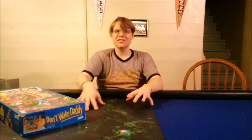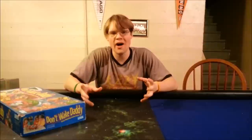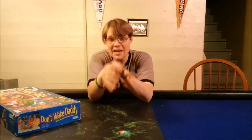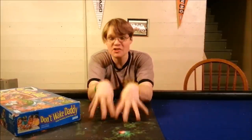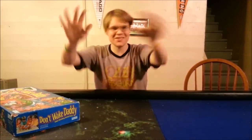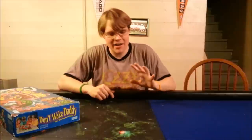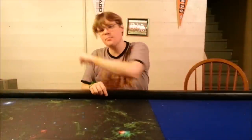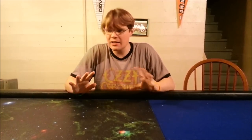Another thing that's really cool is this is a very appealing game to watch. That was one thing that I noticed. Normally when I play a game with kids, we'll have one or two that stand around and watch, and they'll get distracted and wander off. No, with this game, they really stood around and watched because they wanted to know who was going to wake Daddy. And Mr. Forrest, oh, Mr. Forrest woke up Daddy! It's fun to role play in this game and say, you woke up Daddy! Go back to bed! And all that sort of stuff. It's a lot of fun.